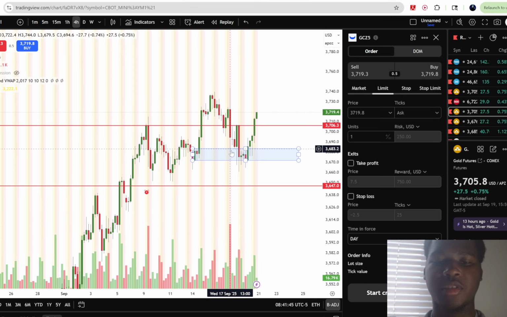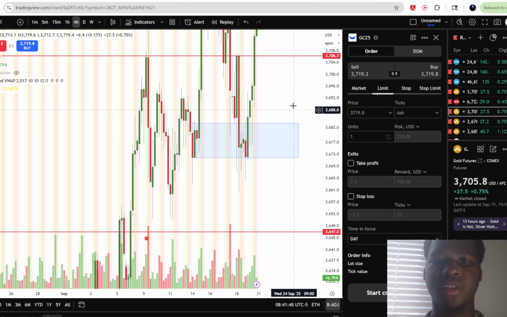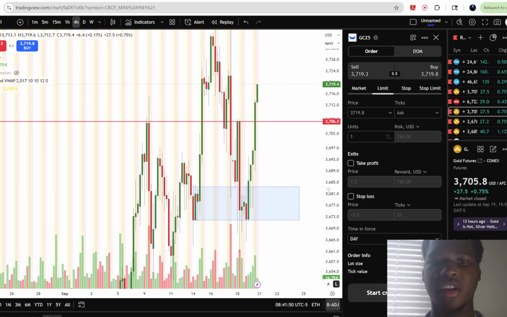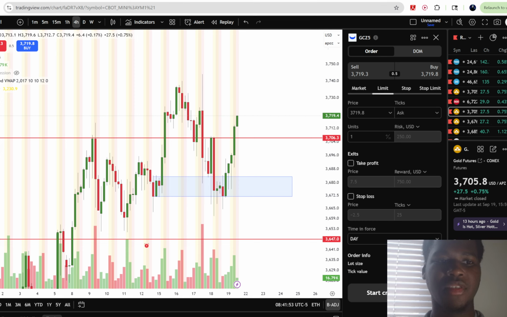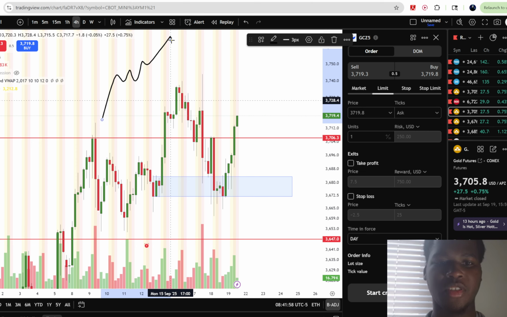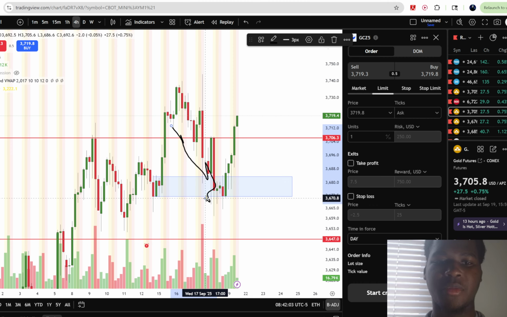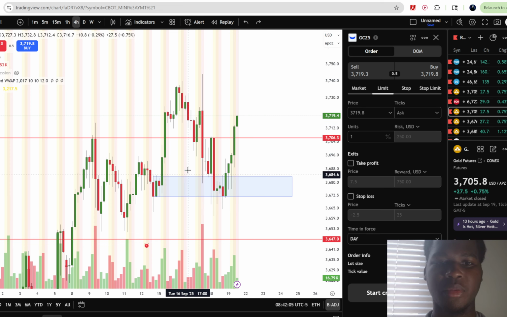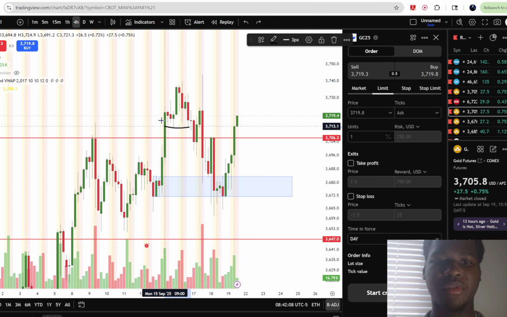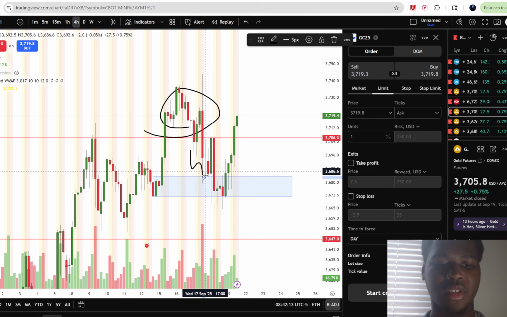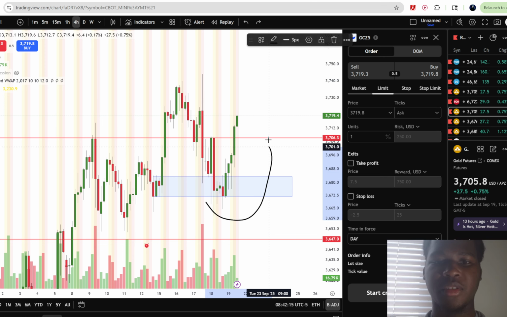I could have gotten inside this position, but I didn't like how we were just chopping around down. We kind of broke structure. One thing I pay attention to is that when we're inside of a bull market, I like it to be very aggressive. Here, gold lost a lot of the momentum we were having over the past couple weeks. We broke below this point of structure right here. I didn't like how we were just trending downwards. But then we ended up making this sharp reversal after Thursday.